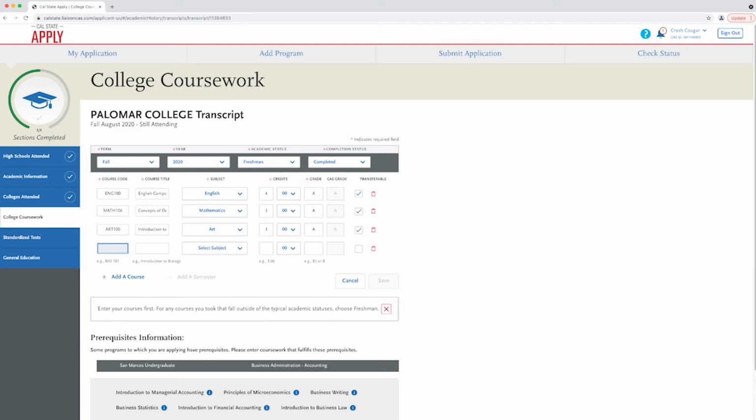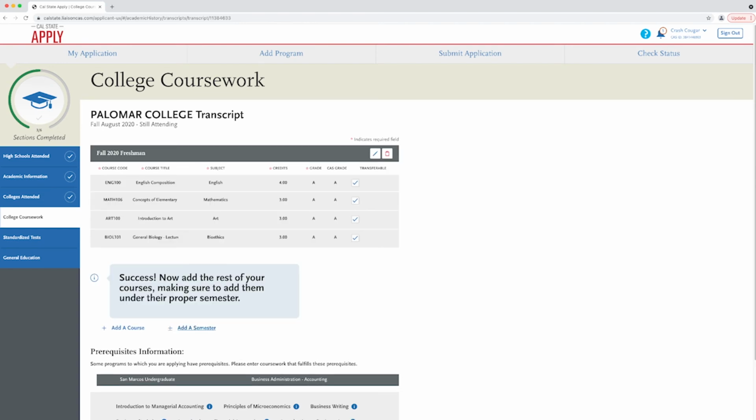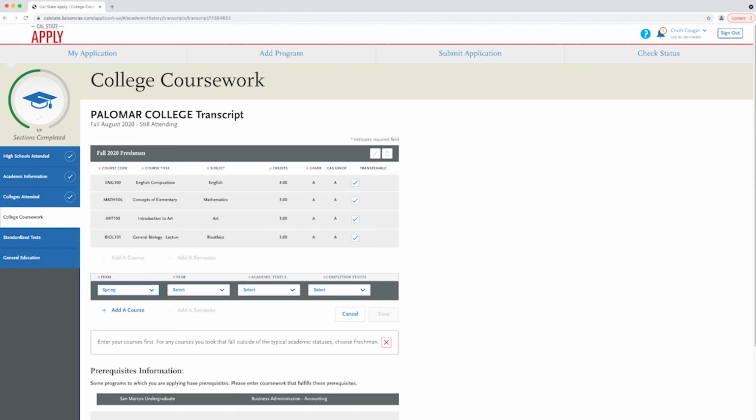As you type, the courses listed in Assist will appear for you to choose, or you can manually enter them if no courses appear. Subjects typically match the course title. Credit should pre-populate but can be manually entered.